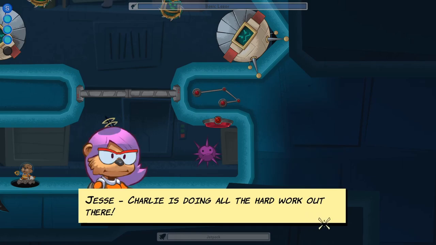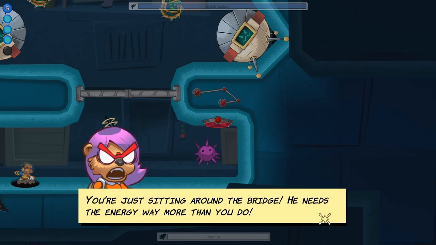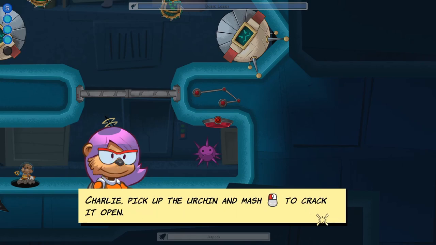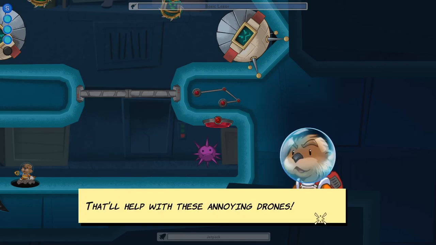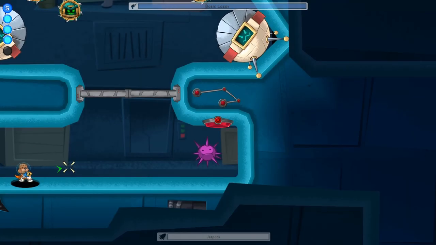Jesse, Charlie is doing all the hard work out there. You're just sitting around the bridge. He needs the energy way more than you do. Charlie, pick up the urchin and mash to crack it open. I predict a huge boost in energy. That'll help with these annoying drones.